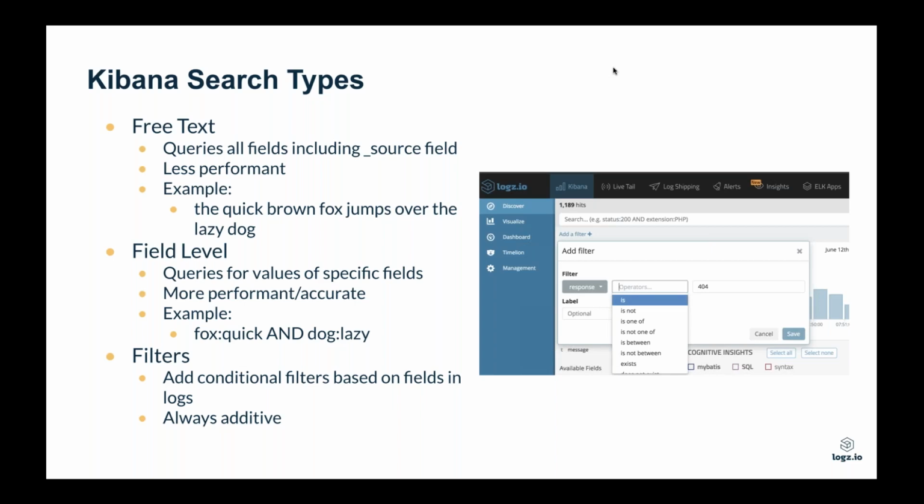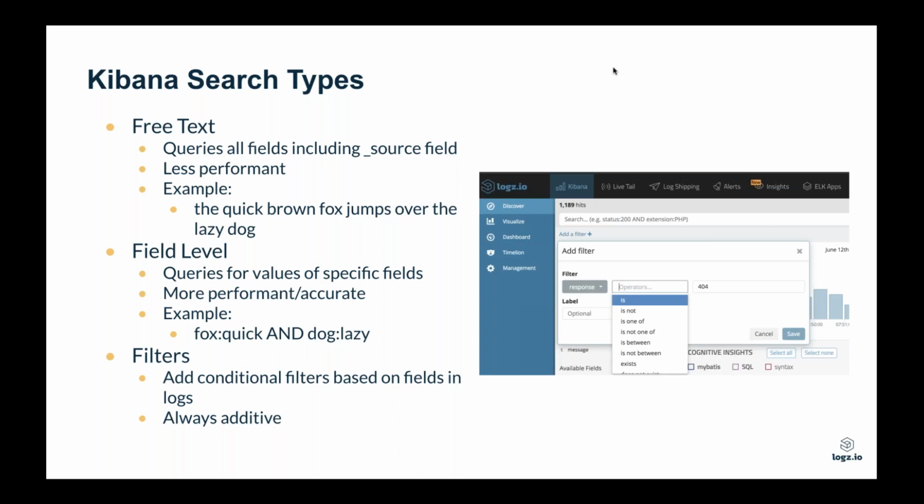When you run these types of searches, they're very convenient because you don't need to really understand how the Lucene query language works. But as you would expect, it's going to be a little bit less performant because each and every field in each and every log event or document is being queried.